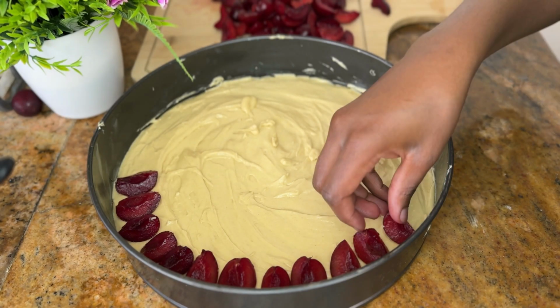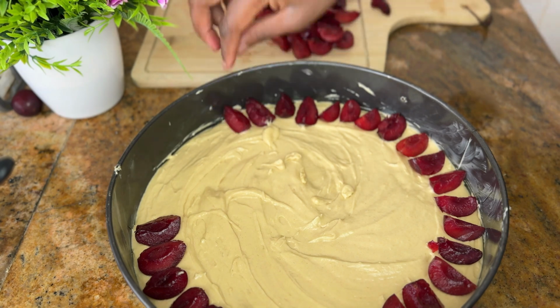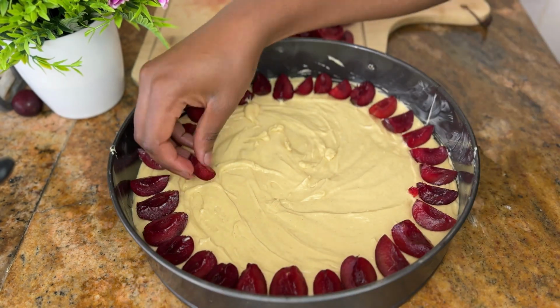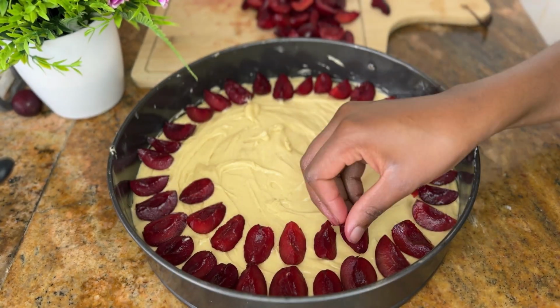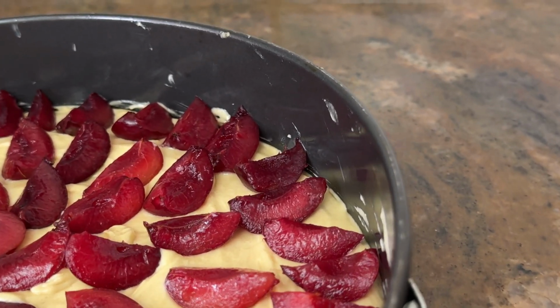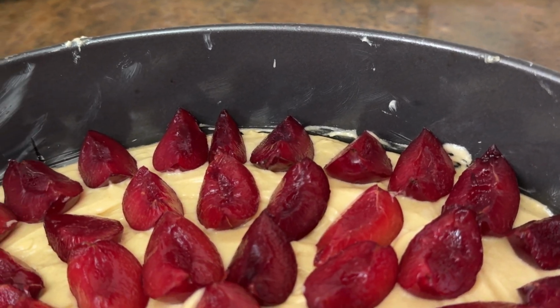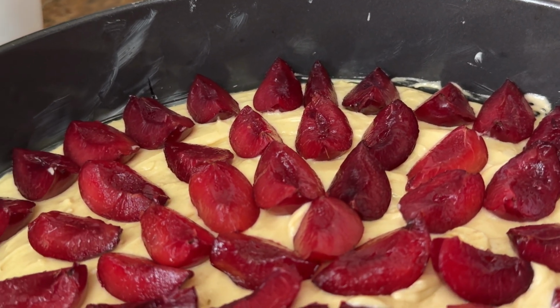And now to the beautiful, satisfying bit, we're going to be adding our moon-shaped plums all around our cake batter, and we're going to start with the outer circumference as we head towards the center. You can see how beautiful this already looks. I am bubbling with joy just thinking of how incredible this is going to turn out, because it looks absolutely amazing.